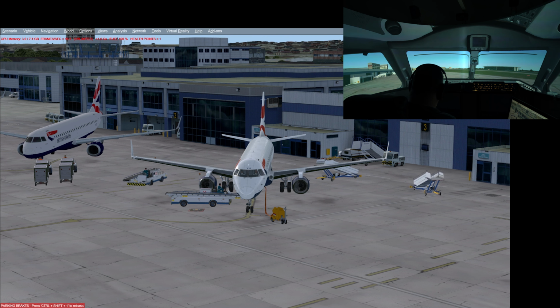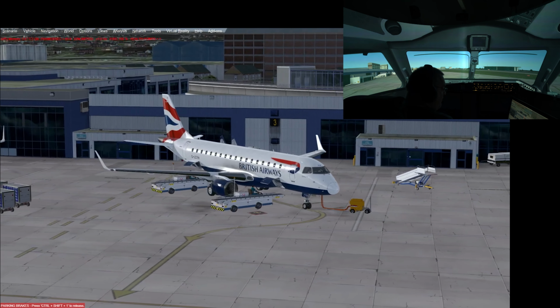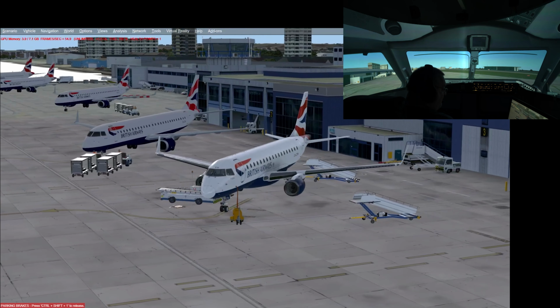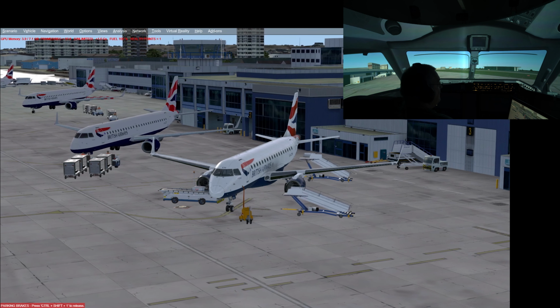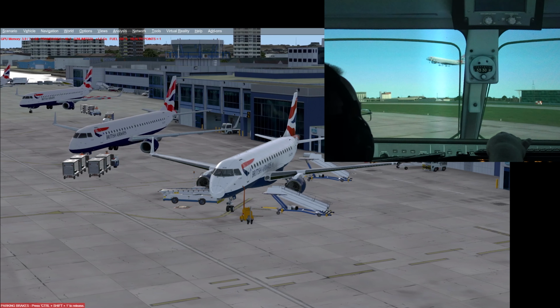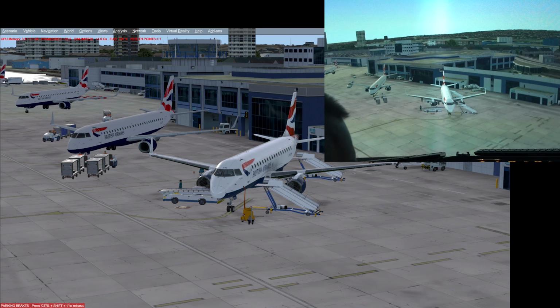So I'm going to open both cargo doors. First, come around, you can see them opening. The stairs are going to dock, and it will want me to open the passenger doors. And just to prove that this is all happening at the same time on the other machine, there is the outside view on the client machine. And you can see they're more or less simultaneous.